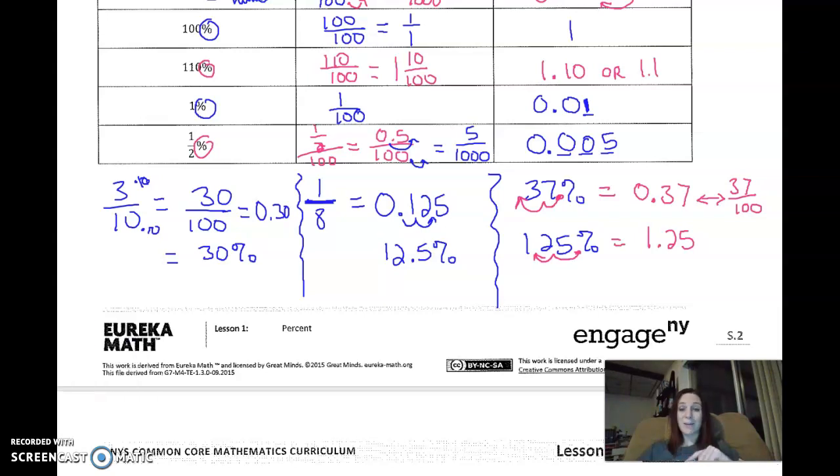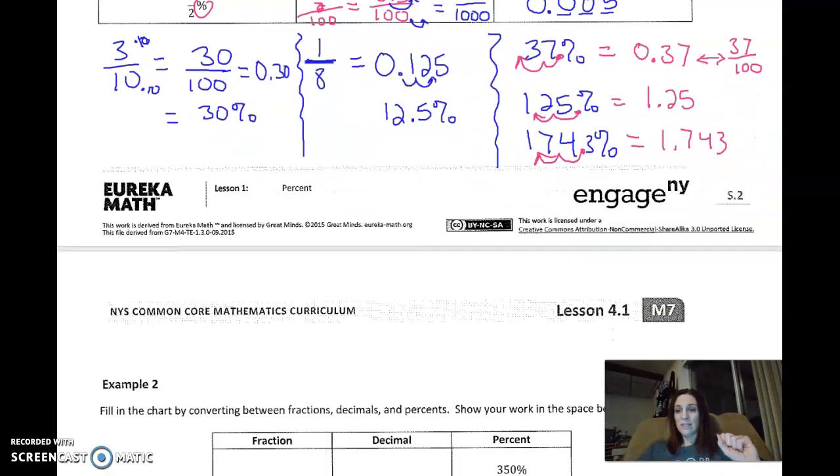But what if we had a number with a decimal point in it? 174.3%. And the last two, we had to add the decimal point in. We got one right here. So go where the decimal point is and move it 2 to the left. Percent to decimal, 2 to the left, drop the percent sign. Okay, and we'll spend more time with that. Just want to introduce you to that.